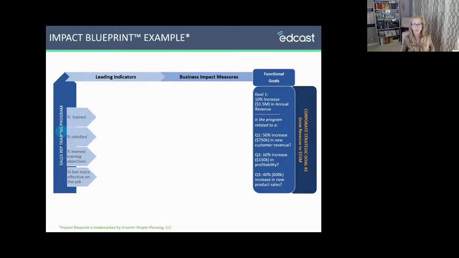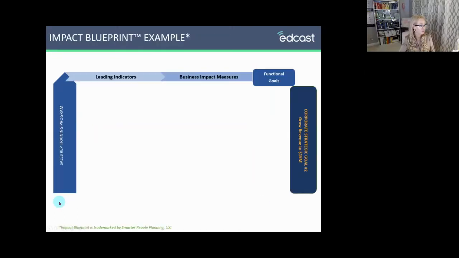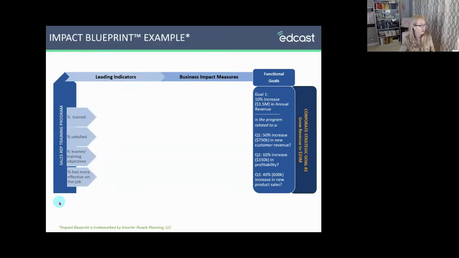So typically, many organizations tend to use the Kirkpatrick model, right? So to me, a lot of people use the Kirkpatrick measures. A lot of people like them, but it doesn't drive business impact. These can be directional indicators, is how I would perceive them. These are outputs. These are not outcomes.